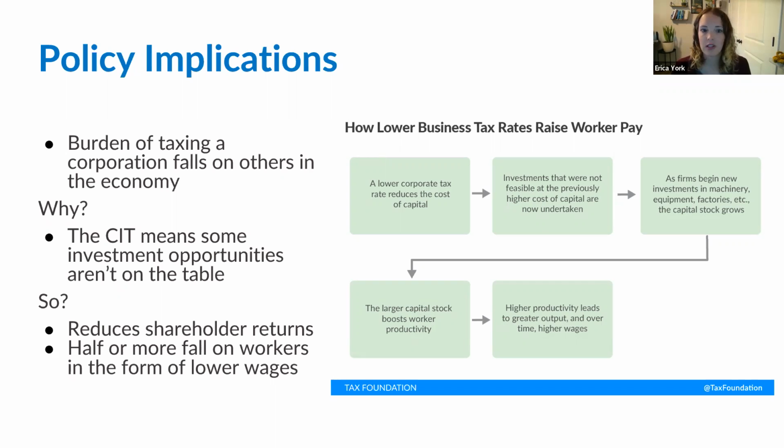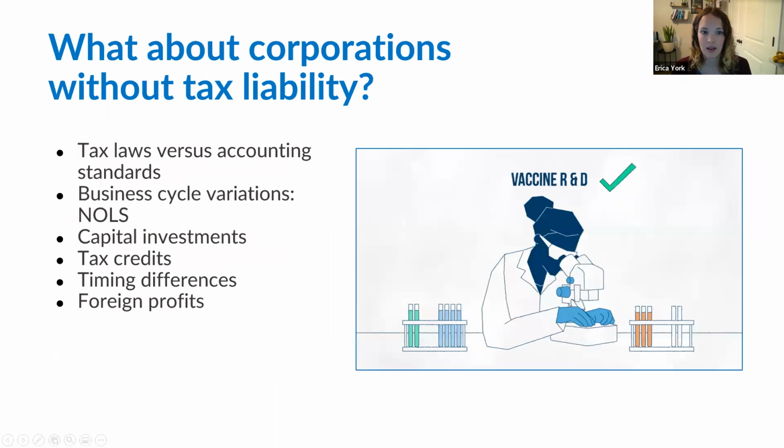Now, beyond workers, some economists have also found that consumers could be impacted by corporate tax changes. And in those studies, they've found that the effects on prices are strongest for products that are most likely to be purchased by lower income households. So across all of these studies that show that it's not just shareholders, but workers and even consumers bear the burden of the corporate income tax, that indicates that the corporate tax is less progressive than many assume because it can fall on lower and middle income households. We can go to the next slide.